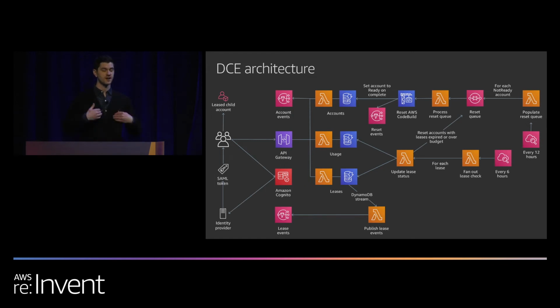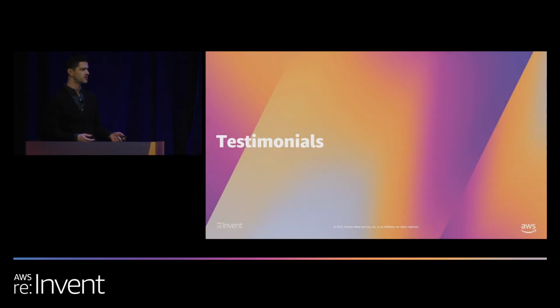I can say as a developer so far, this has been an absolute game changer for our organization. It's taken a lot of the friction out of people getting ready and getting started on the accounts. And actually, Marissa has a few testimonials that she would like to tell us about. Yeah, definitely.